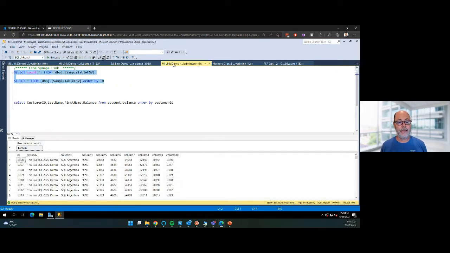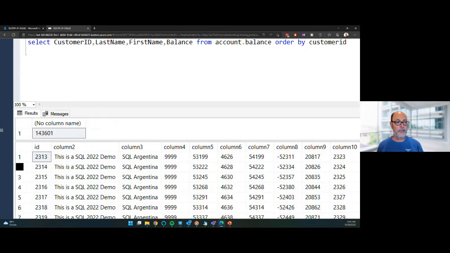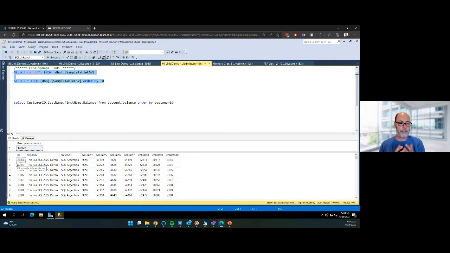Additionally, if I go to my dedicated SQL pool in Synapse, I do the select count and the order by ID, and I see exactly the same amount of rows. So in this demo, I combine both features, managed instance link and Synapse link. This way, from a single user database in SQL Server 2022, I am synchronizing both a managed instance for disaster recovery purposes, or eventually to use it for read-only workload, and a dedicated SQL pool in Synapse Analytics. Really, really powerful. So let's go back to the deck.